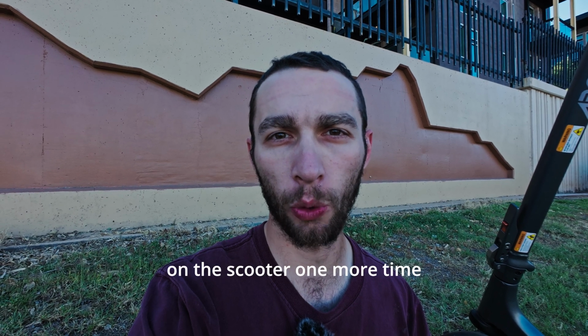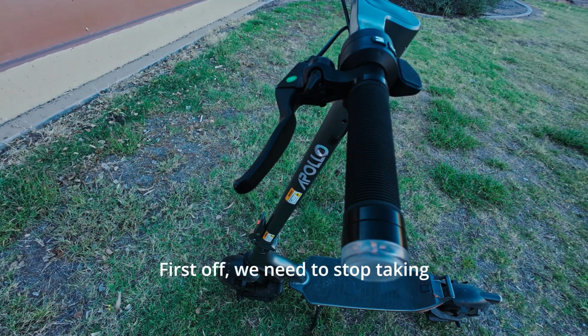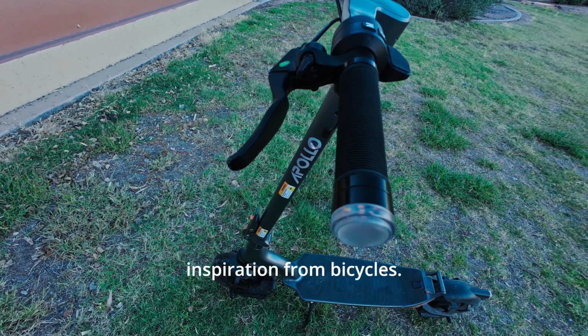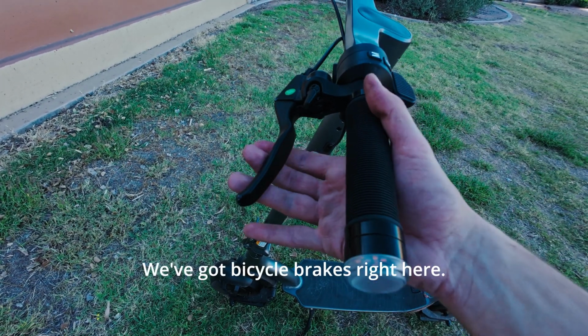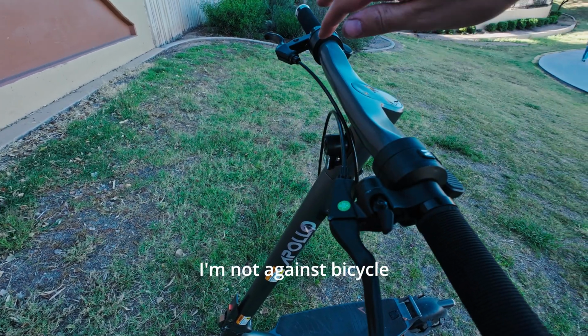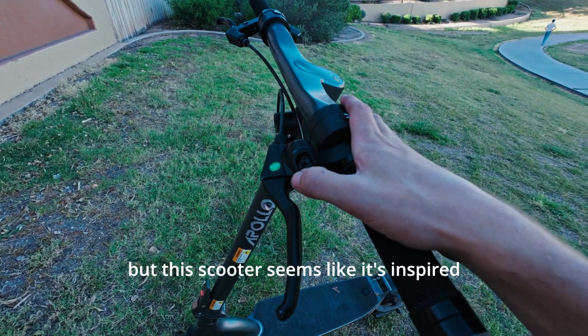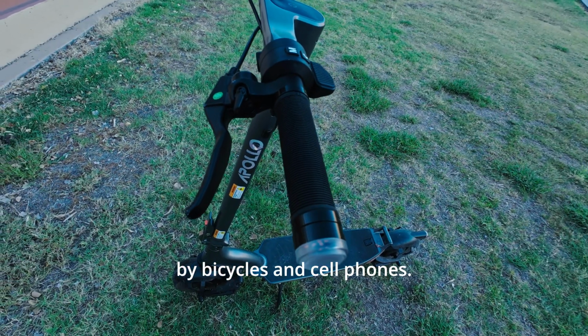What I'm gonna do right now is I'm gonna go through each point that I have a problem with on the scooter one more time, and I'm gonna tell you not just what's wrong with the scooter, but what you could do to make things better. First off, we need to stop taking inspiration from bicycles. We have bicycle grips right here. We've got bicycle brakes right here. I'm not against bicycle brakes or bicycle bells, but this scooter seems like it's inspired by bicycles and cell phones.